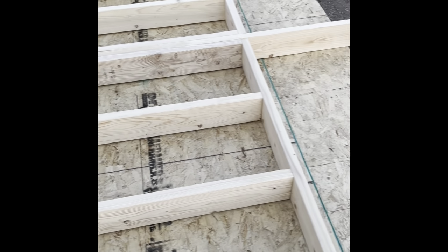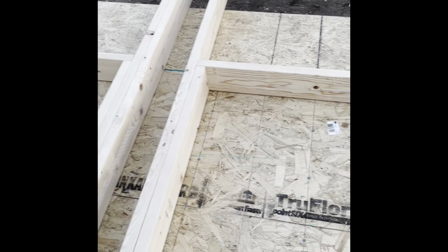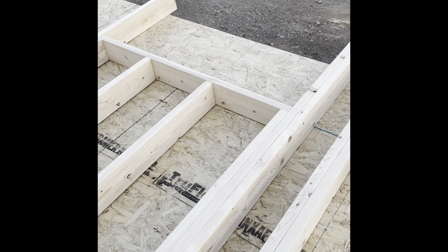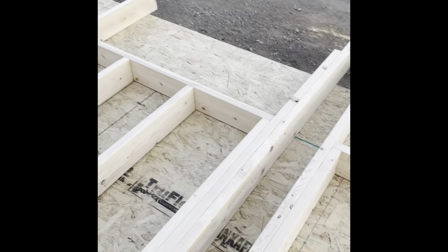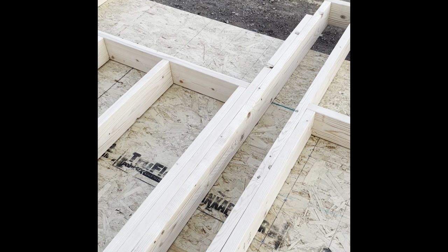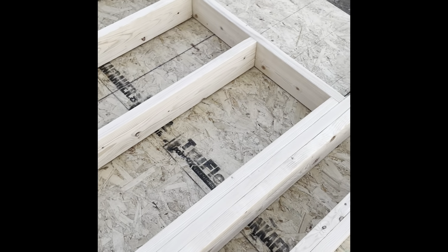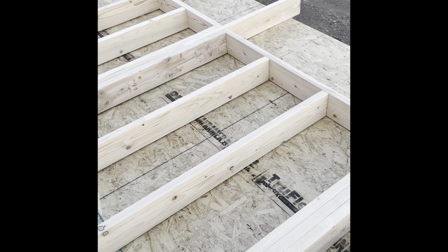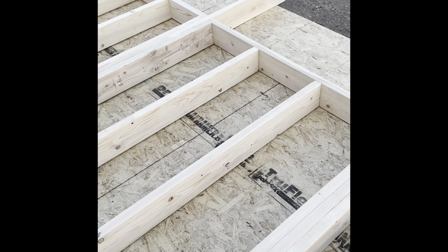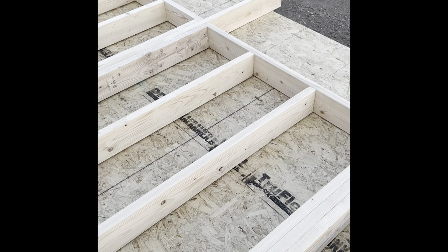So we've got king studs and jack studs beside the doors, going up to the top. You can see the window opening over here that's up. We've got the trimmer stud underneath it, the jack stud for the header beside it, and the king stud beside that. Everything we've got will transfer all of the load from the roof straight down to the foundation, not through any doors or any windows. It'll all be directed right down to the ground.